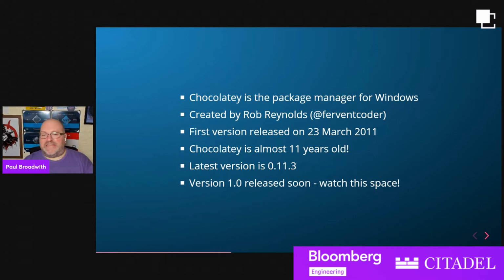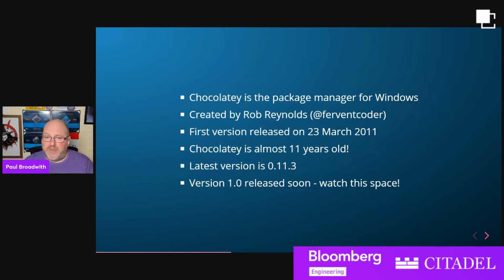But we are currently at a 0.11.3 version, which was released only a couple of weeks ago. So you might look at that and think, you've been around 11 years, you've only got a 0.11.3 release, what's going on there? What we look at with Chocolatey is that's a stable version to us. The Chocolatey community kind of knows that that's a stable version.